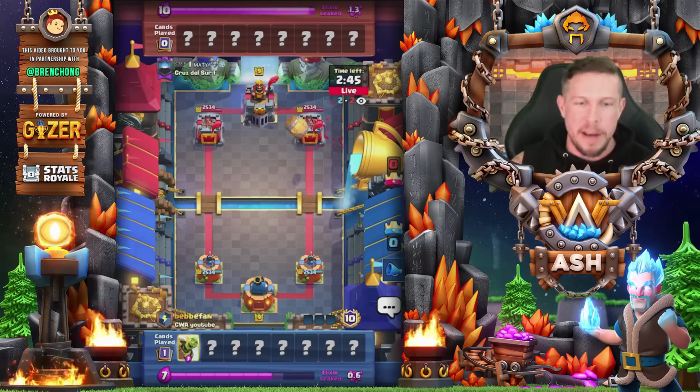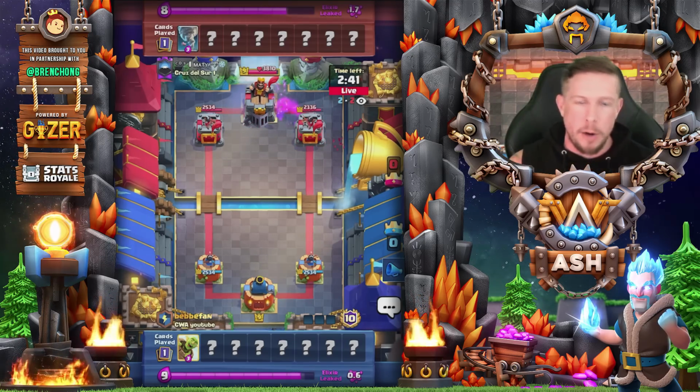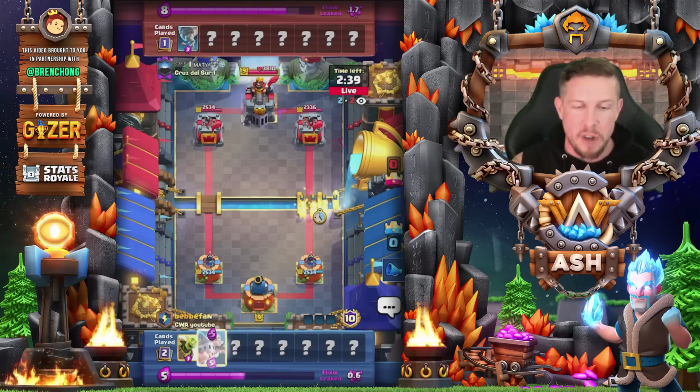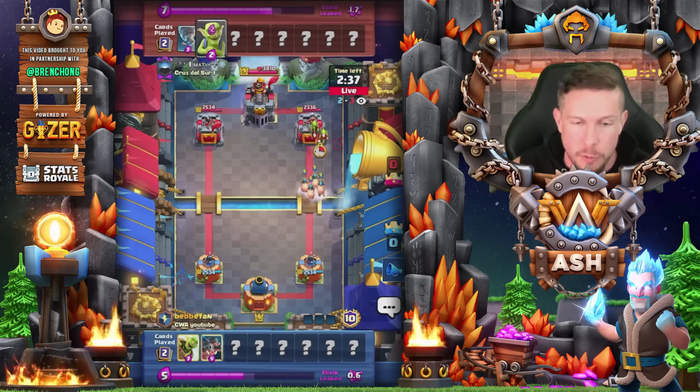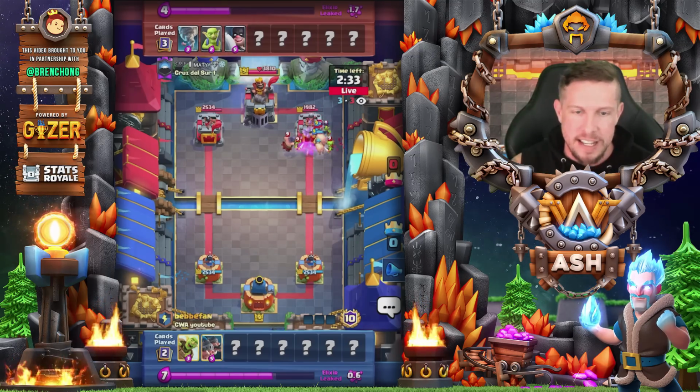Yeah, Maddie BM. We go in with the Goblin Barrel to kick things off here in a King Tower activation from the opponent. Not necessarily the way that we wanted to start this match, but we immediately respond with the Royal Hogs in the right-hand lane again here. And here it comes. Executioner is down from the opponent.